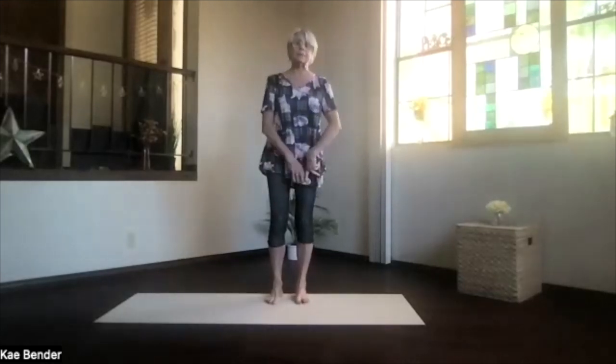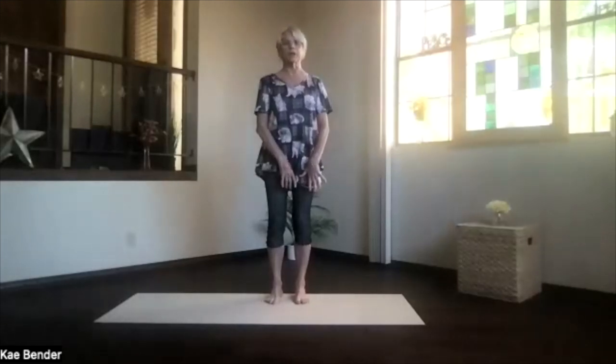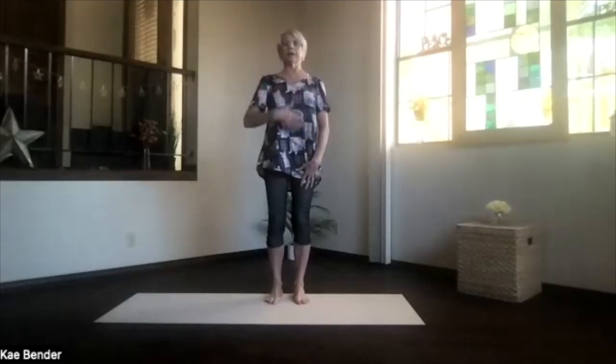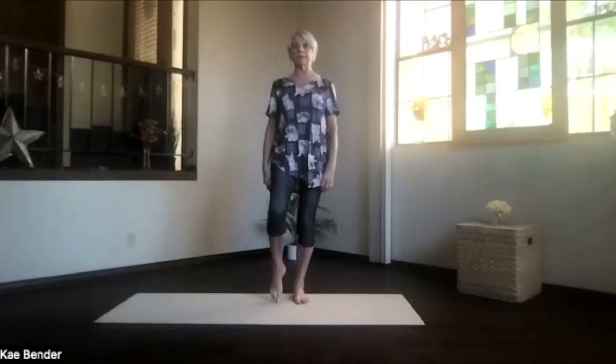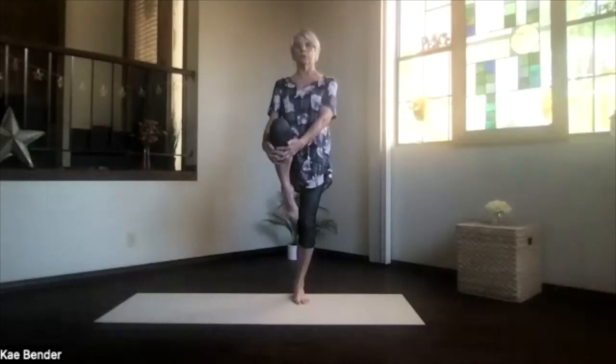Connect into that opposite foot. And again, make sure that the toes aren't gripping. If they grip, then you lose some of that base of the toes support. Lengthen up through the spine, keeping that core active and connected, shoulders back and down, bringing the other leg up. And again, only as high as it feels good for you, and work your ankle.